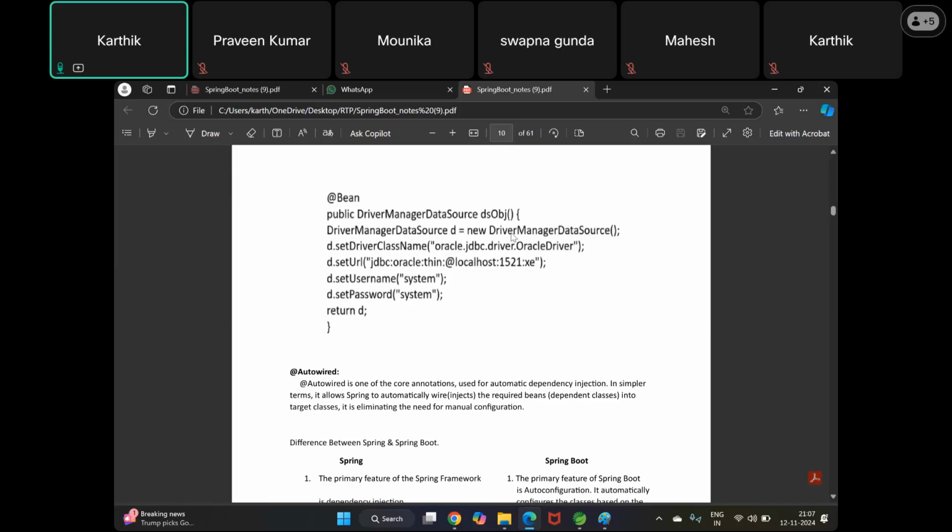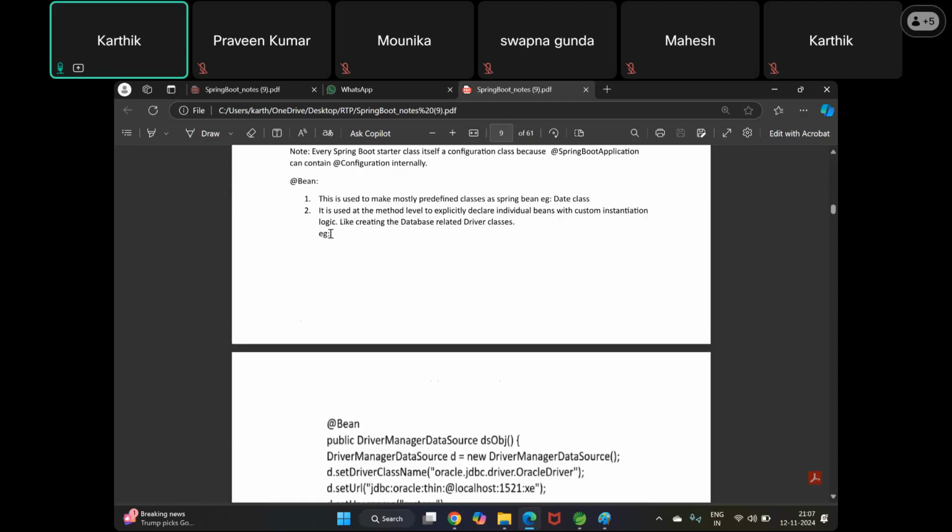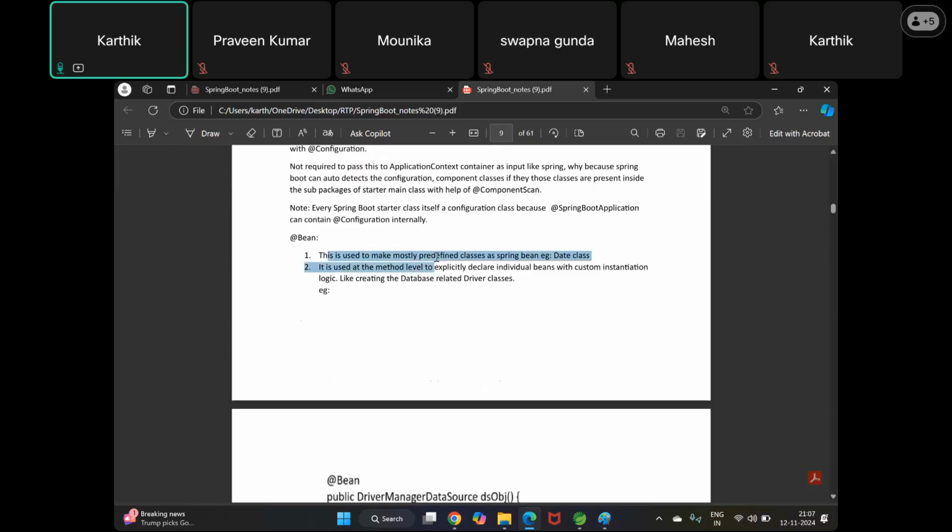At these instances, we will use the @Bean annotation as well. See here, it is mostly used to make predefined classes Spring Beans, for example the Date class. It is used at the method level to explicitly declare individual beans with some custom instantiation.